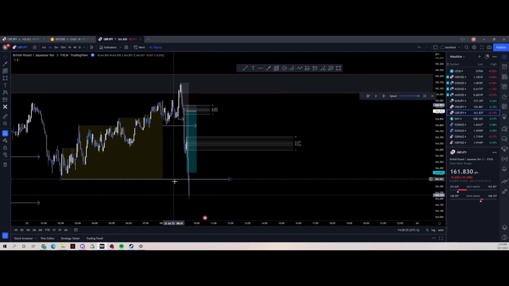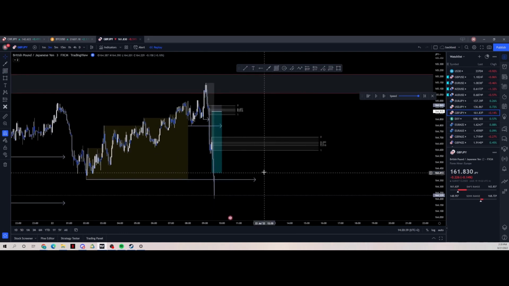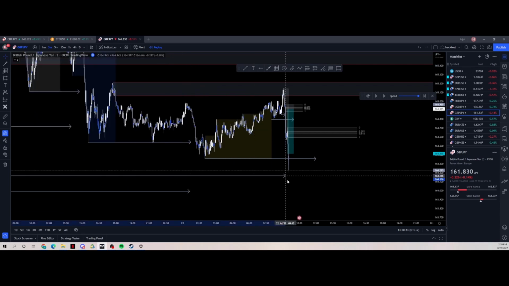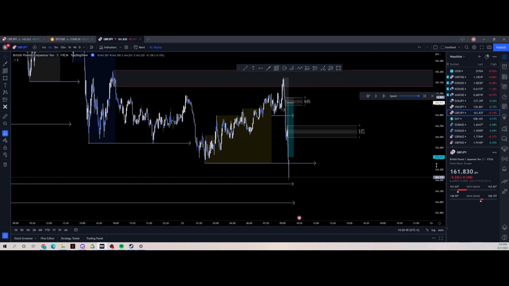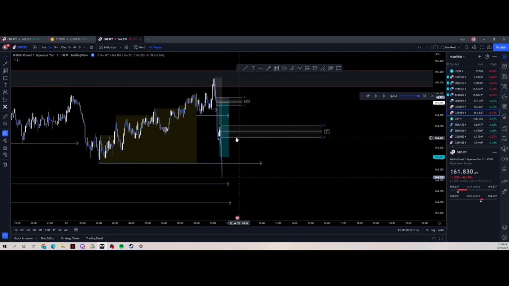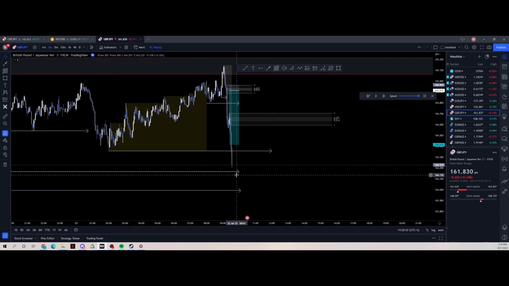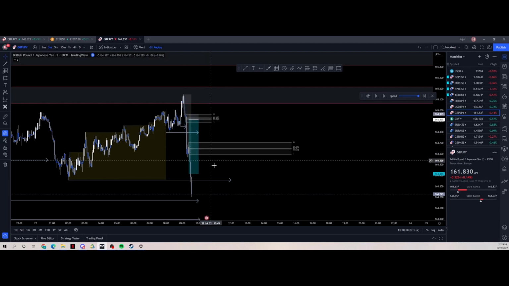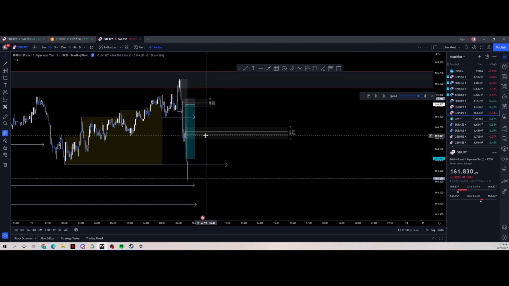Why? Because it broke a structure over here, and it's still early. It's 9:30, and we can still take some pips in the London session basically, because the order flow right now is going downwards, and we do have a lot of volume. So let's see if it breaks. If it breaks, I'm just gonna keep this one and this one, because this right now for me is the extreme zone all the way above, and this one is the zone that broke this structure basically.